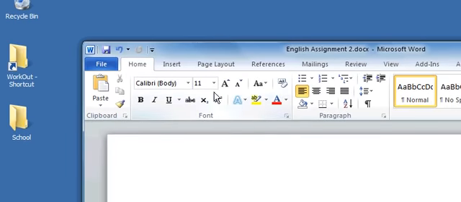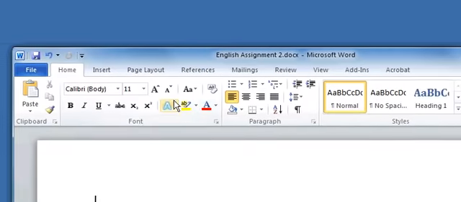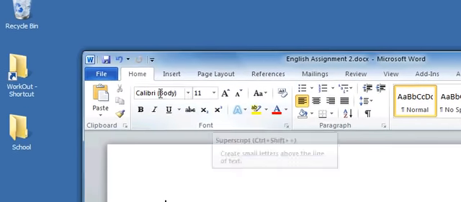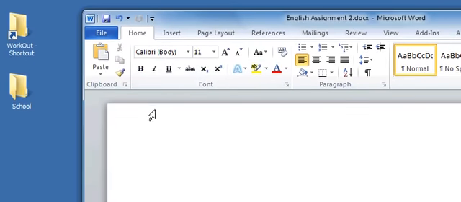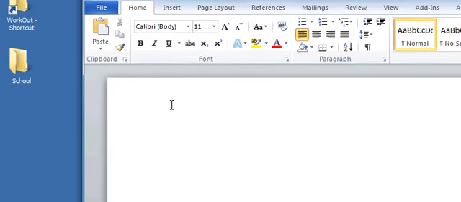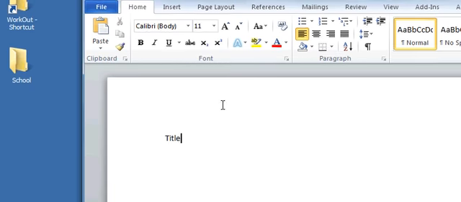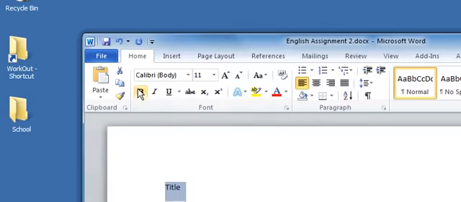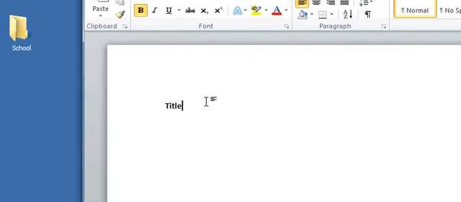Okay, now let's take a look at the Home menu, or the Home tab. So Microsoft refers to this thing as a ribbon right here. Okay, so this is a ribbon interface. So the tabs let you change between ribbons. And what we have here is your basic text editing. So let's say I have a document title. Or let's say I have my title here, and I'd like my title to be bold. So I click B.